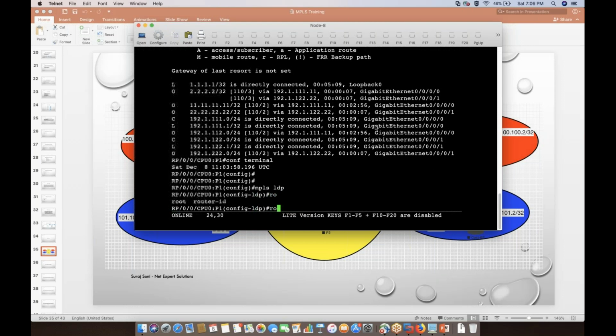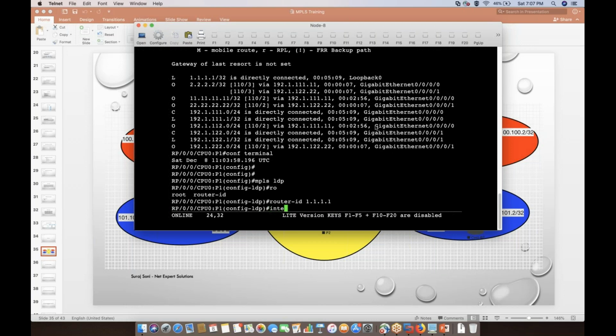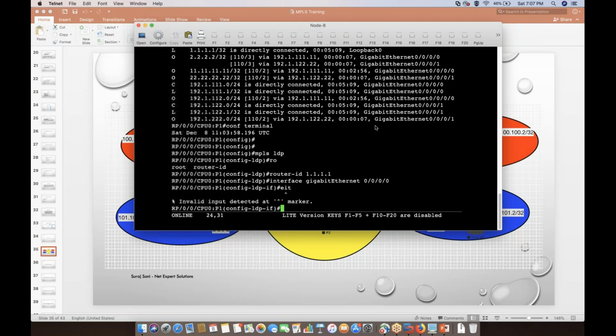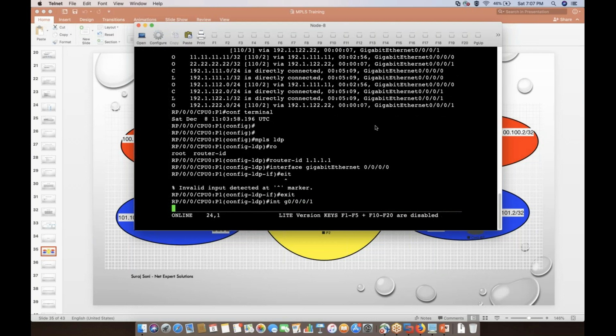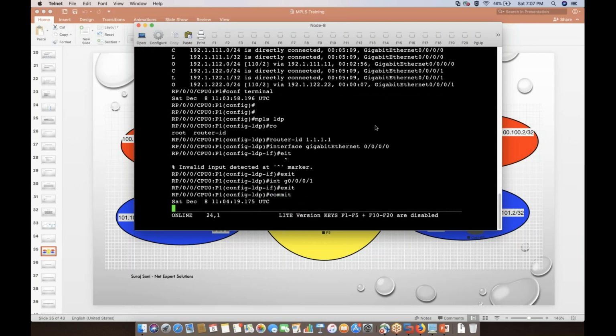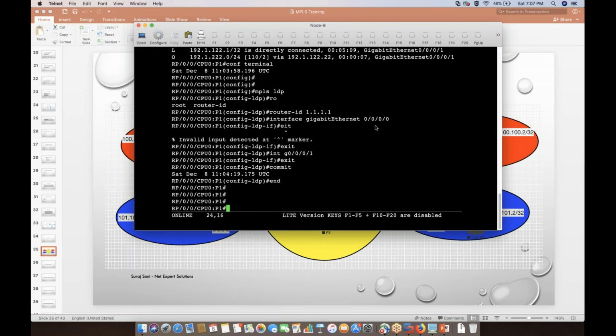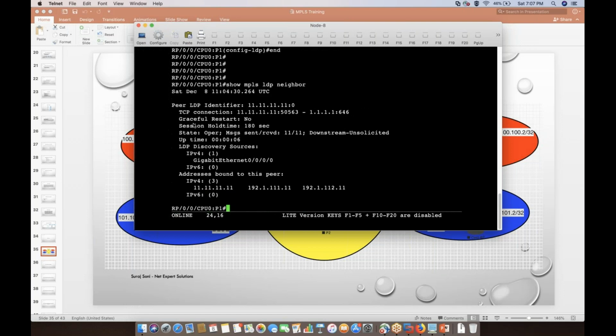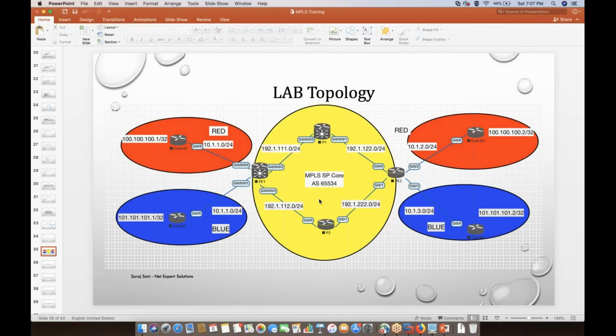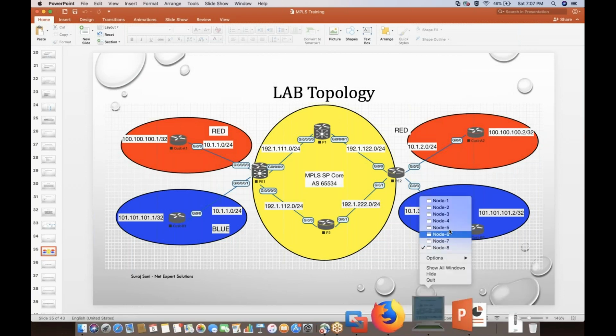MPLS LDP. Show MPLS LDP neighbor. So I'm able to form the neighborship between those two as they are configured.